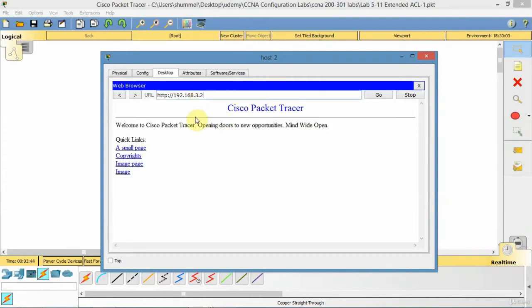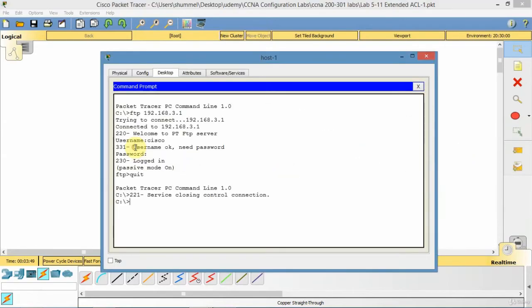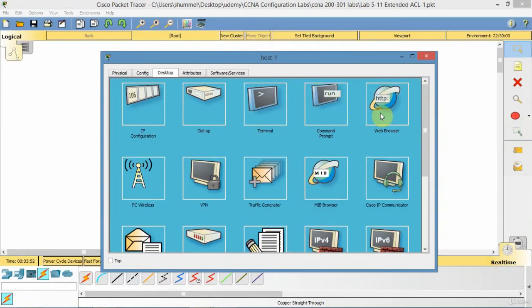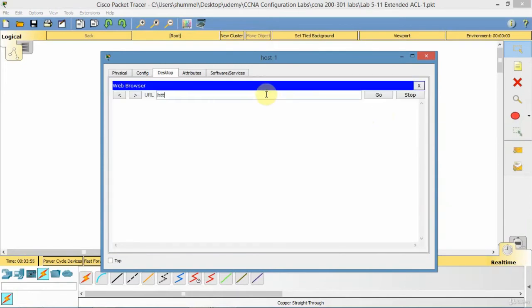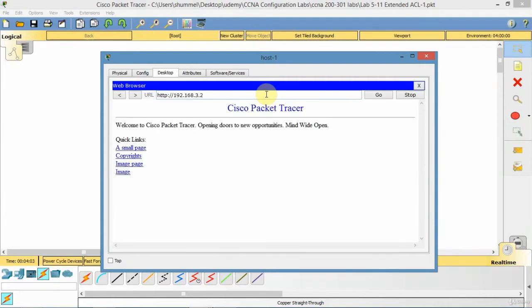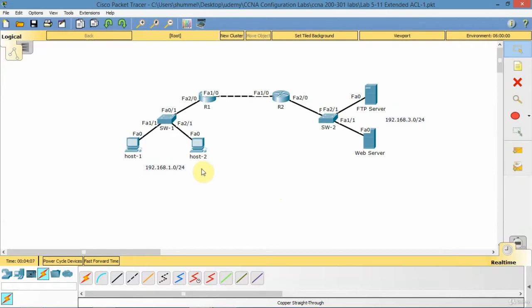So host 2 can connect to the web server with no problem. I can try host 1 too, it should be okay. But host 1 really isn't part of the ACL. So all hosts on that subnet can connect, but host 2 I'm going to filter.